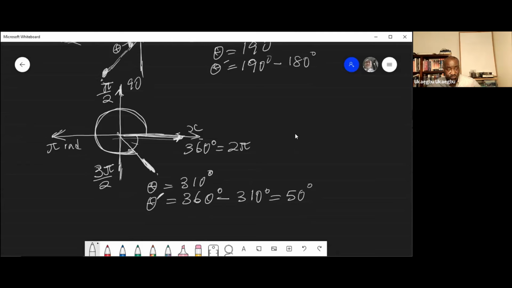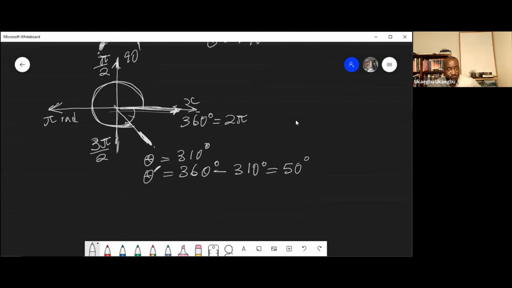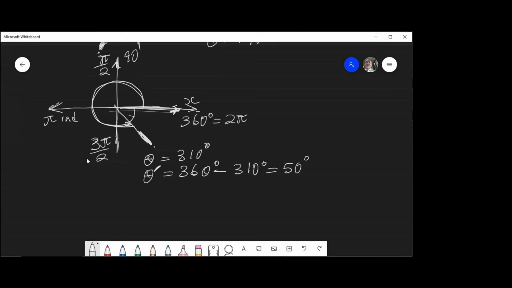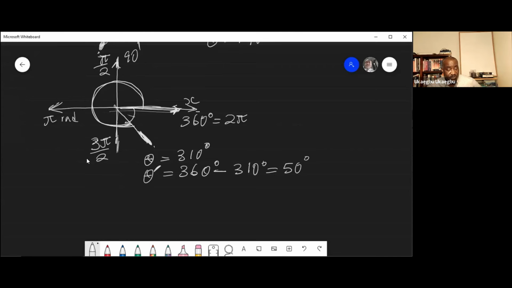Let's make an illustration. So give me an angle that is greater than 270, but give it to me in radians. So give me a number that is greater than 3 pi over 2. Am I making sense? What about 300? Okay, 300 will work, but give it to me in radian. So find out the value of 300 in radian. So convert 300 degree to radian.